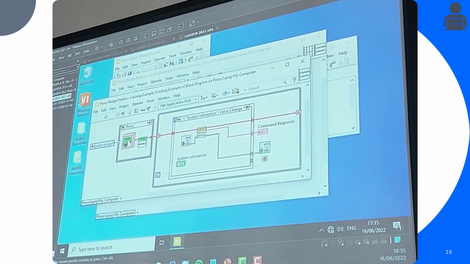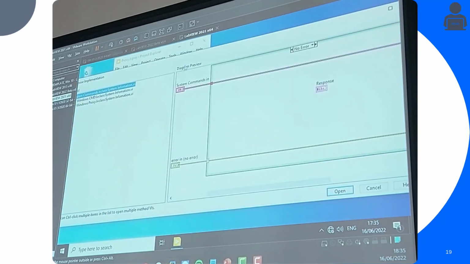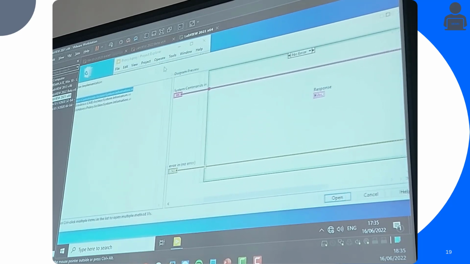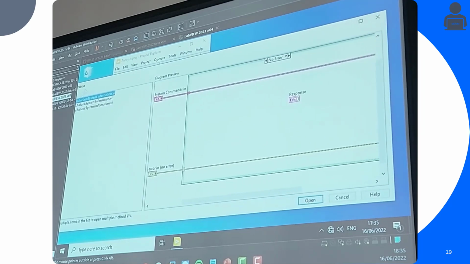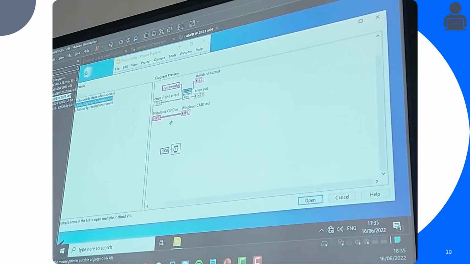Okay, here I have a proxy class, and I can choose between the real class, which is using system exec directly, or a proxy. If I click on one of these functions, so whenever I click system information, this method is executing. And with dynamic dispatch, this screen will appear, and this is the real object.